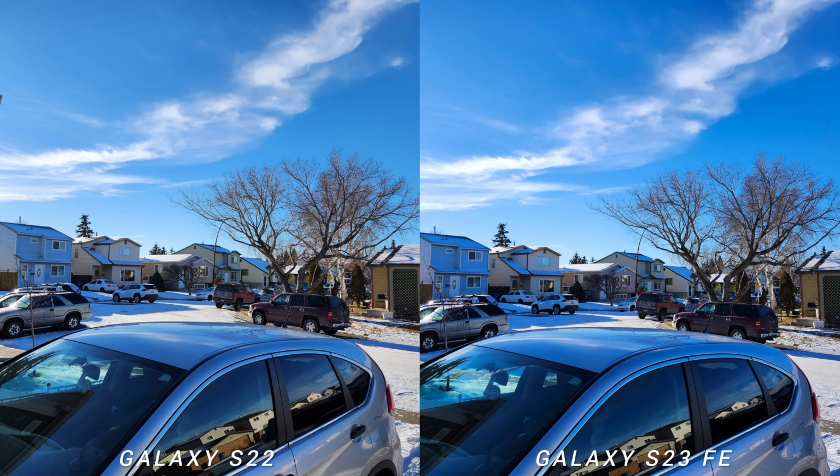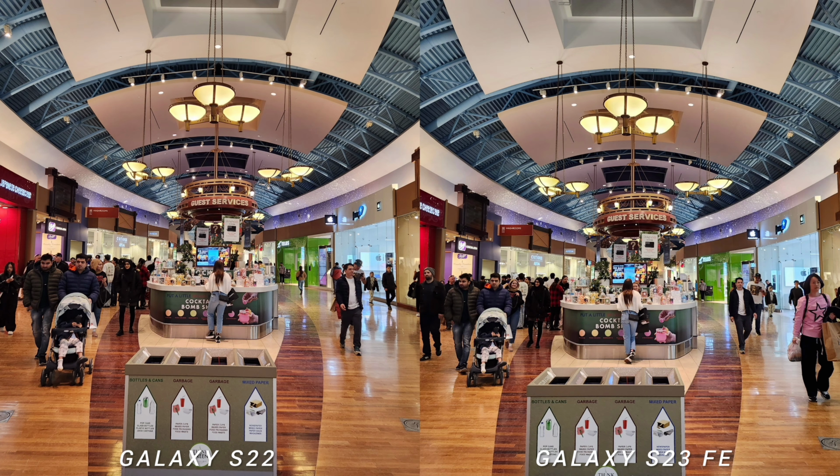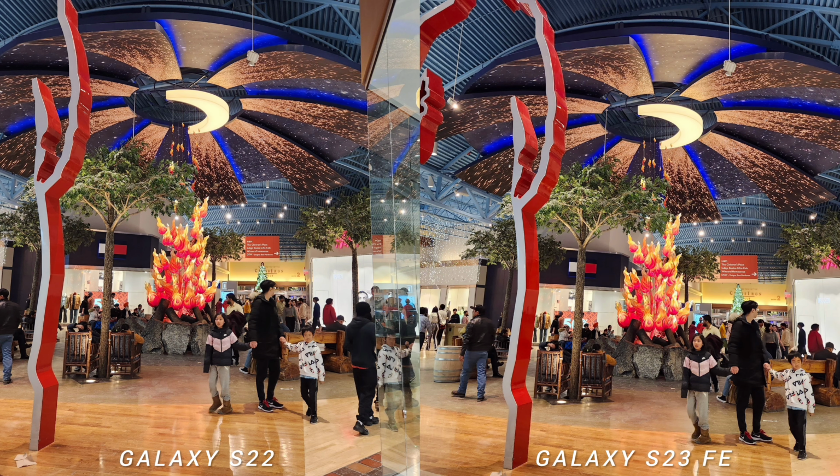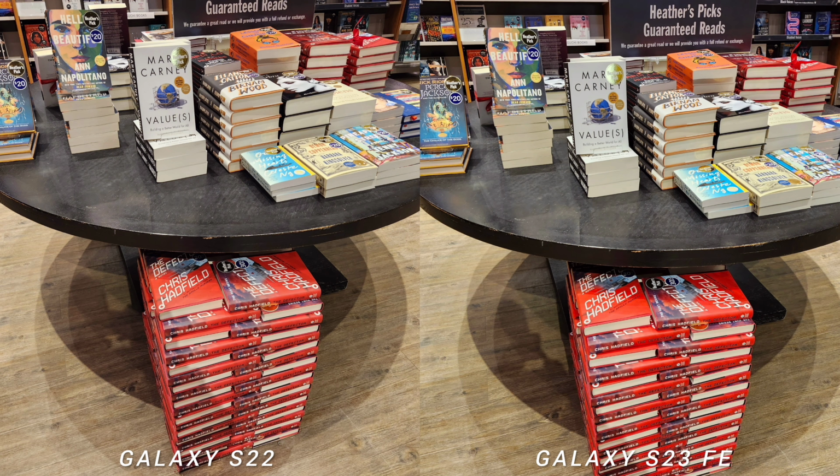The color blue is not as dark as the one you can see on the S23 Fan Edition in most cases, and generally the colors are brighter. The exposure also affects the white balance of the photos, as S23 Fan Edition is a little bit warmer because of that.